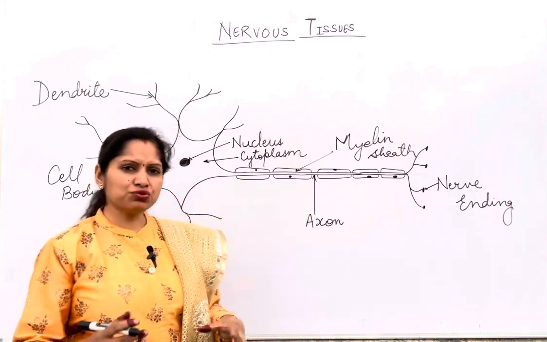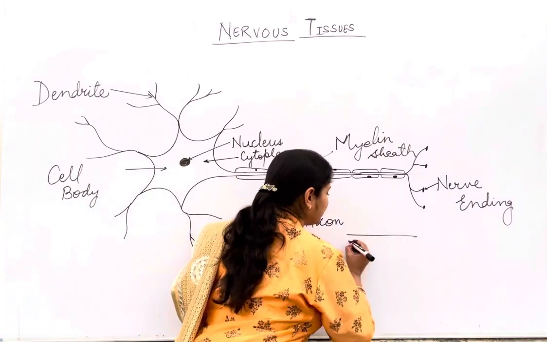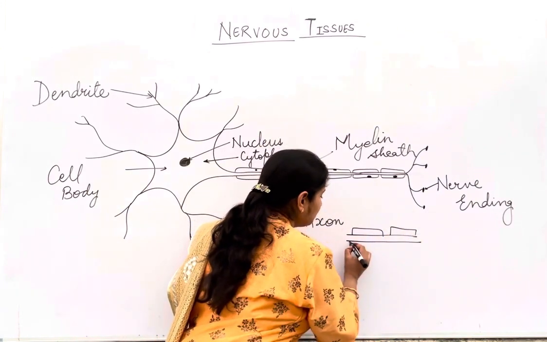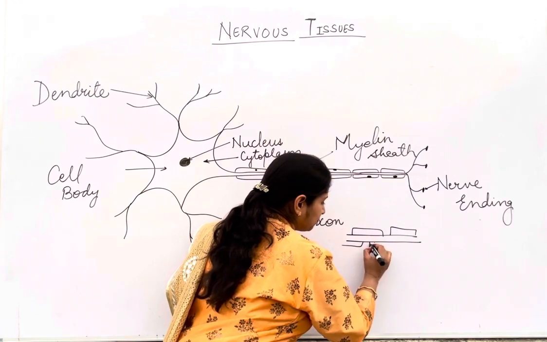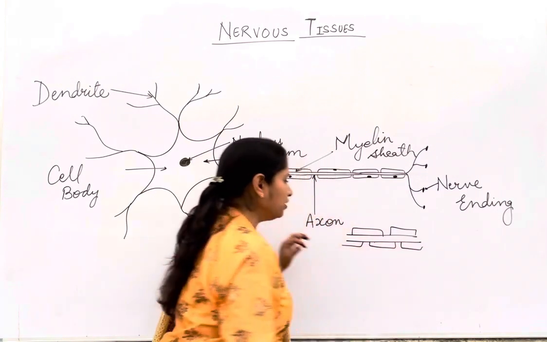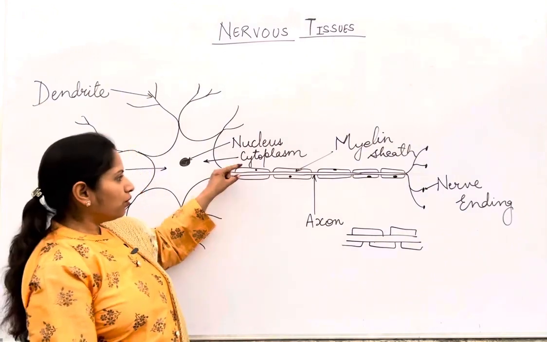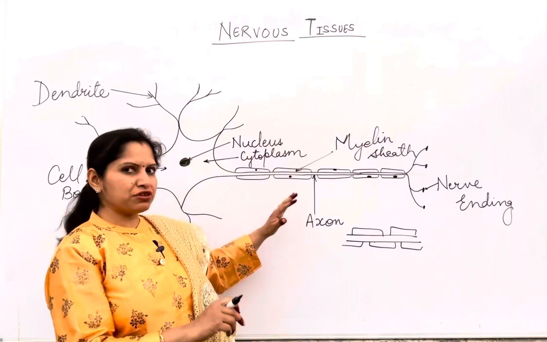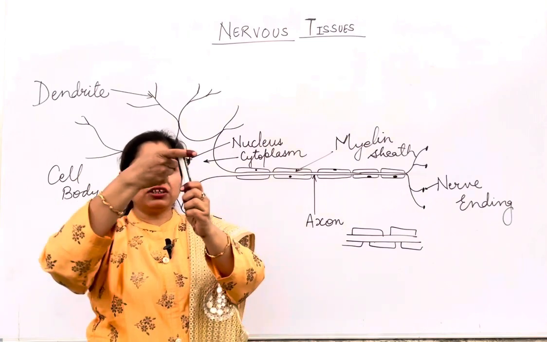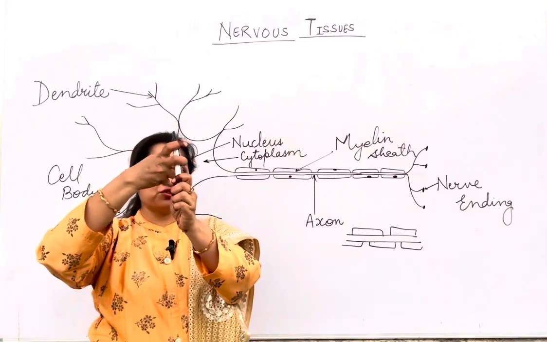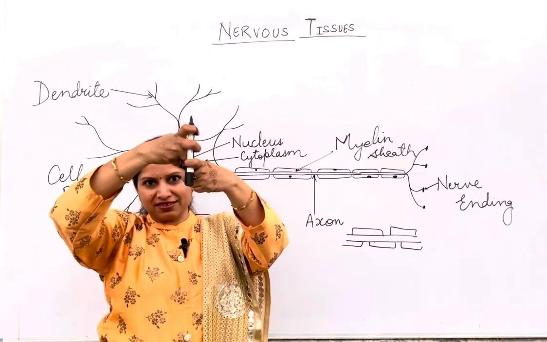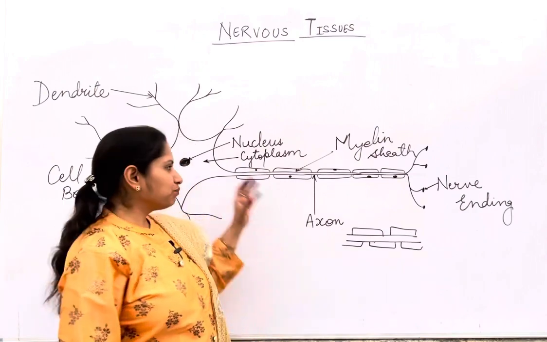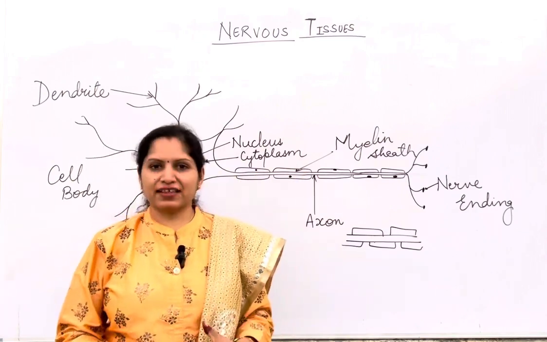Sometimes I have seen students, when they are drawing diagrams, they just draw the axon and draw the myelin sheath somewhat like this. Okay, don't draw it like this. All the myelin sheath segments should be opposing each other, because in the diagram, in a two-dimensional structure, it looks like this, but actually the myelin sheath is like this, my two fingers, one below the other. So they are completely encircling the axon.